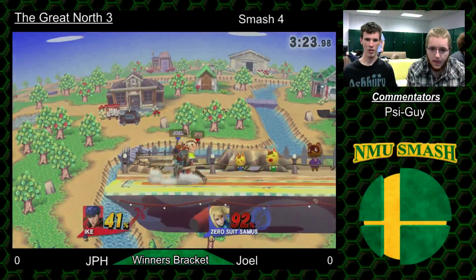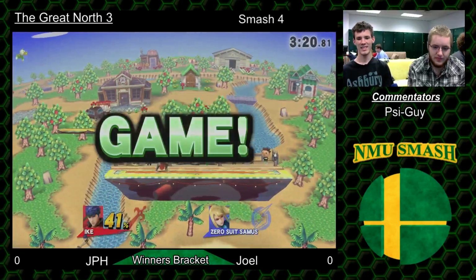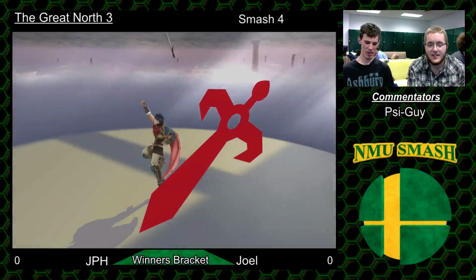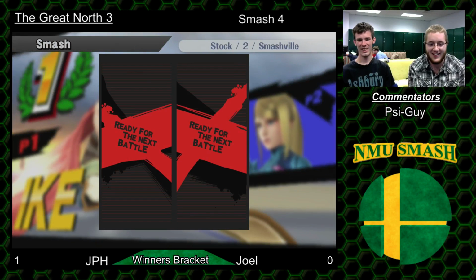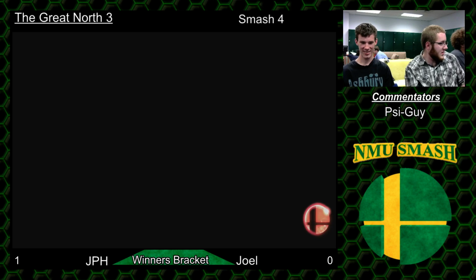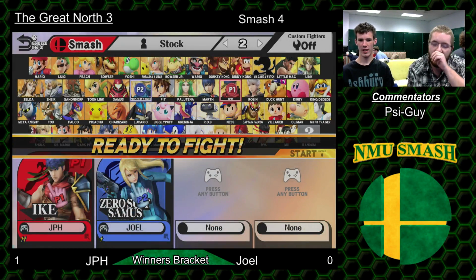Smashville is definitely a better stage for Ike in that respect, as it has a high ceiling and small side blast zones, so Ike kills often off the sides with like up smash and forward smash. I mean, those do kill off the ceiling, but those can also kill off the side, whereas Zero Suit almost exclusively kills off the top with up Bs, up B being one of the best kill moves in the entire game, honestly.